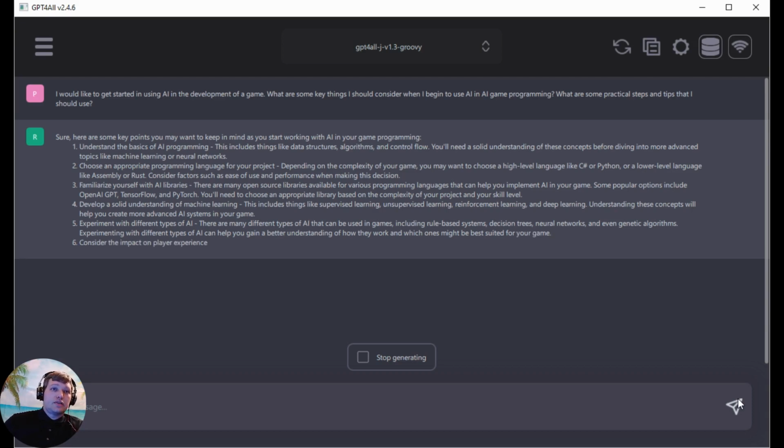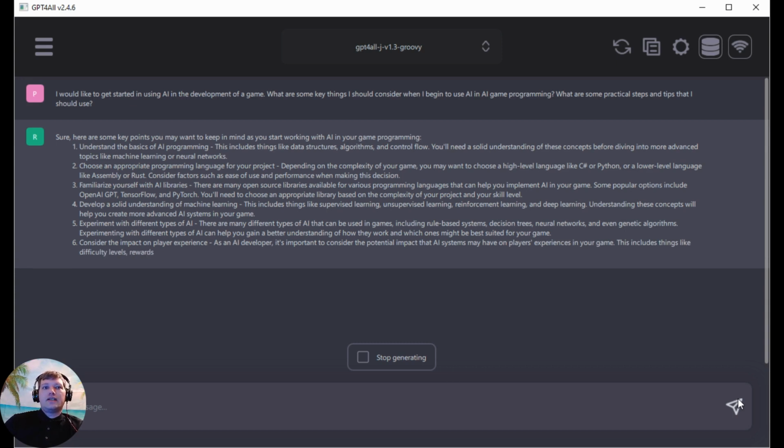Number 6, consider the impact on player experience. As an AI developer, it's important to consider the potential impact that AI systems may have on players' experiences in your game. This includes things like difficulty levels, rewards, and even the overall feel of the game.